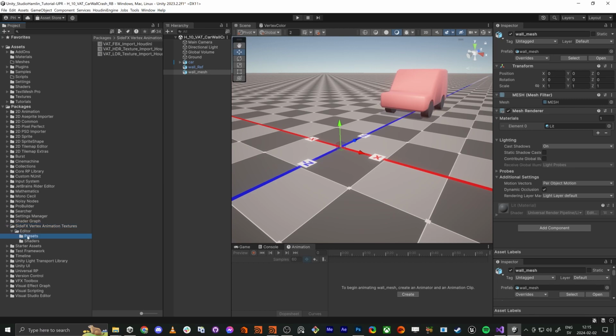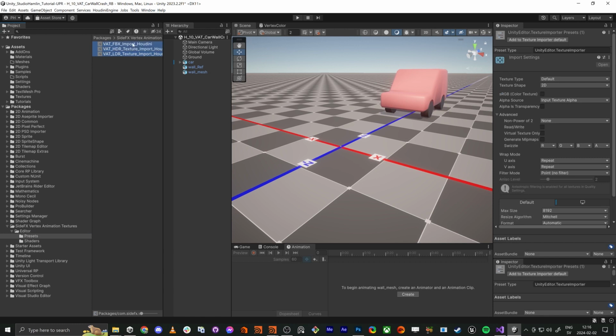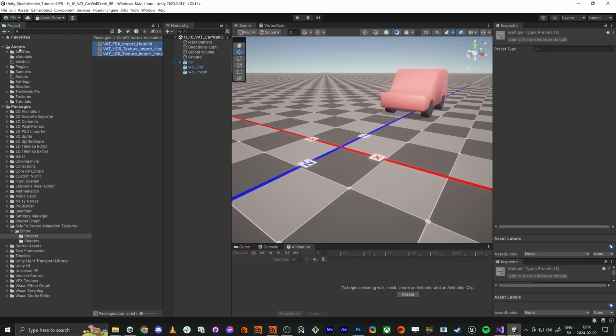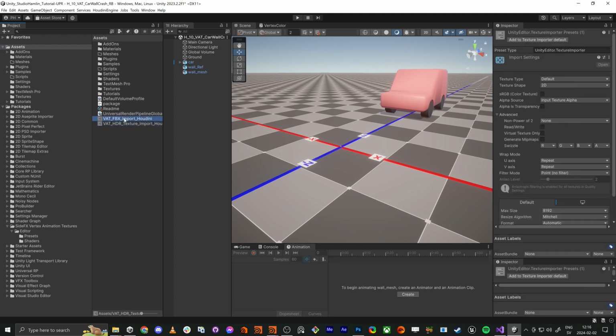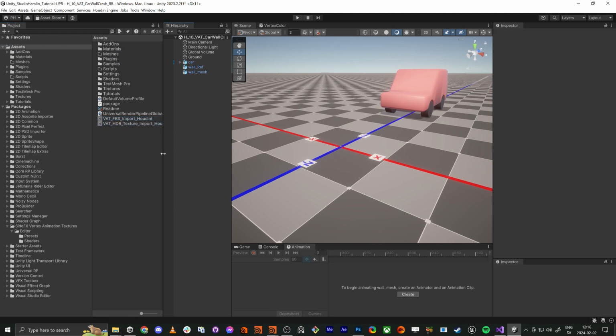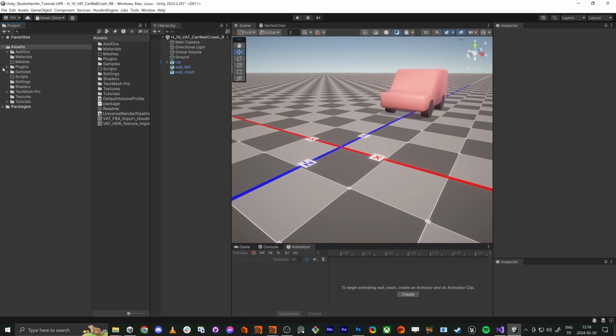you also have the presets folder, and here you have some presets. And if you don't find them, you can just copy them and paste them in your assets somewhere. So I actually pasted them here. So these are the ones that I put here, and you need them. Let's see, where are we?